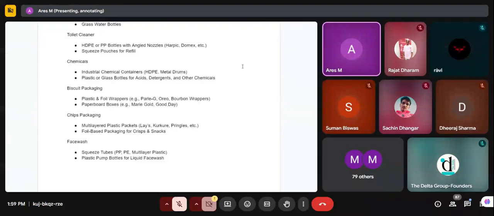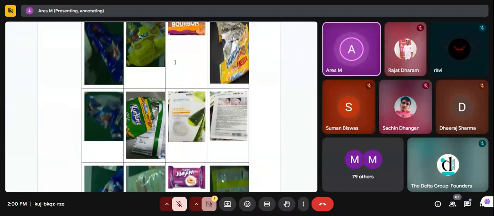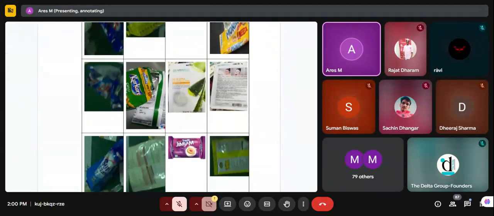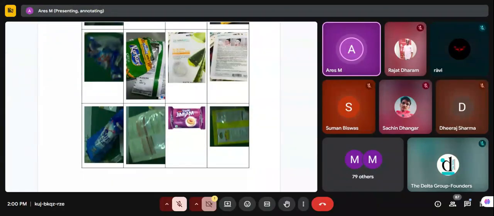Biscuit packaging, like wrappers or foils used for Parle-G, Oreo, Bourbon wrappers. These types of Bourbon packages, like Parle-G packages, are also biscuit packages. So these types of plastics which are used for packaging biscuits, you can take their application as biscuit packaging.